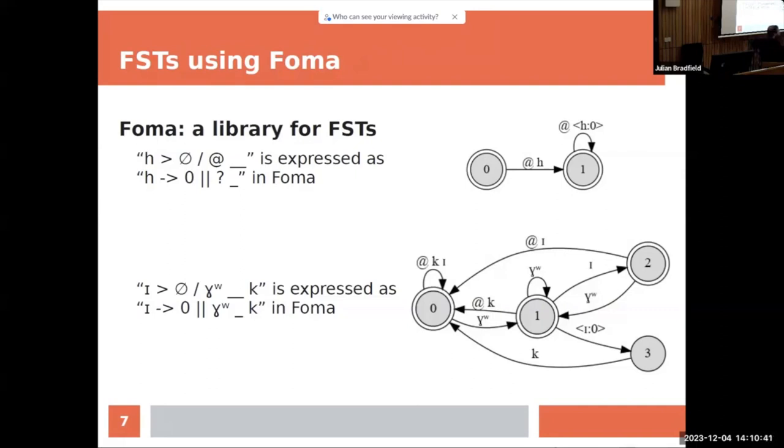Either we get an E, in which case we delete it, and we go to the third one. That's kind of the point of our rule. E with the condition that we would get a k after. And if it's anything else, so if, for instance, we get an E, but we don't get a k after, so here there's no k, we just start with w, E, and then whatever sound comes after. So, this very simple rule translates to this fairly complex diagram, and we can come back to it after. And, you know, if you had a w and another w, w, w, infinitely, then you would just loop on the stage, or if you had anything that is not an E, then you go back to zero until finally you would find another w and E and k.